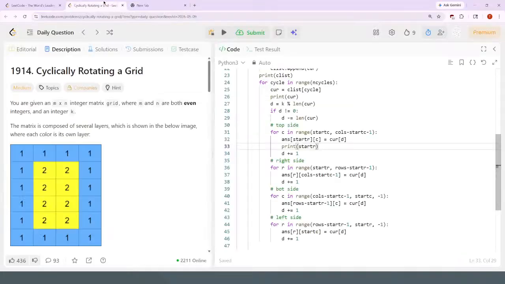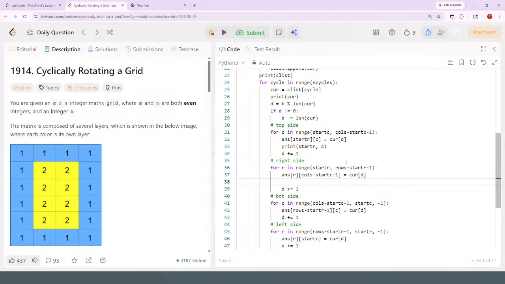I need to figure this out at some point. Maybe it's my Chrome. Start R. Hopefully it's not some sort of key logger bug. Wow, it's really weird.